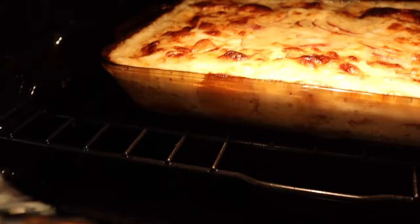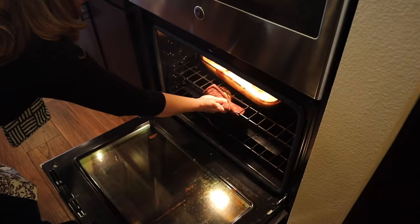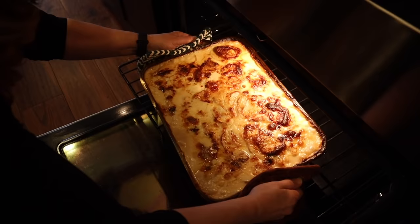This is when all the commotion happens. Everything's starting to come out of the oven. My mom's going to take the scalloped potatoes out. They're boiling like crazy. Be careful, it's hot. And it's heavy. And it's molten. Mark, don't walk this way.